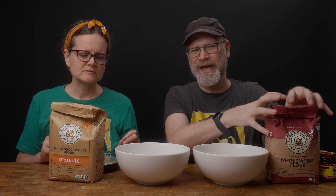Different colors, that's all. But supposedly the whole wheat is a little nuttier and heartier and stronger in flavor, while the white whole wheat is lighter, paler, and has a more mild flavor. We've experimented a little bit here and there — I've never done a true side-by-side — but I can tell you that there is definitely a difference. So let's just get to it and make some bread.